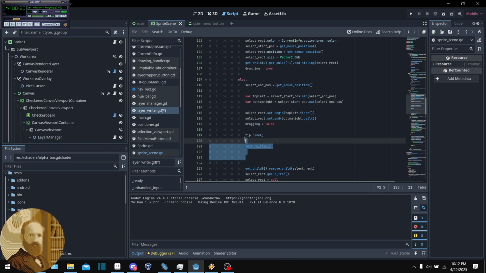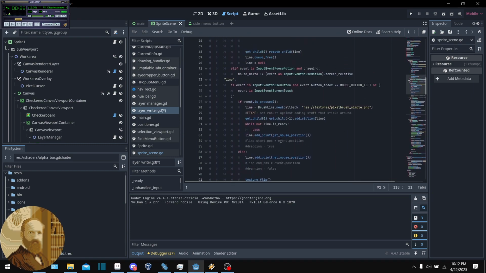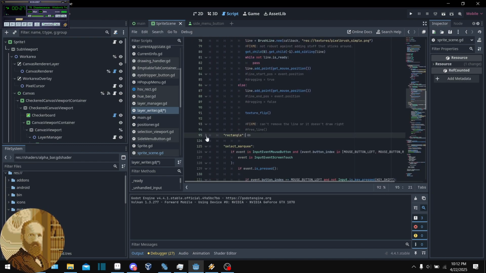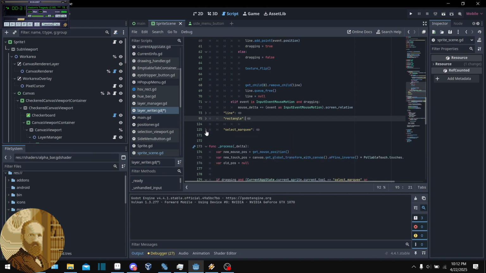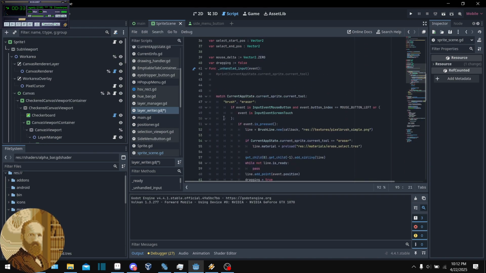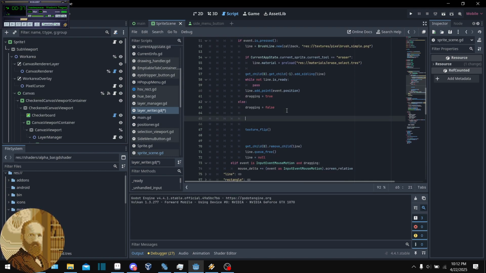Hold on. That's for the rectangle. Right now we care about this, the brush and the eraser. We do tip.hide. We do texture flip.